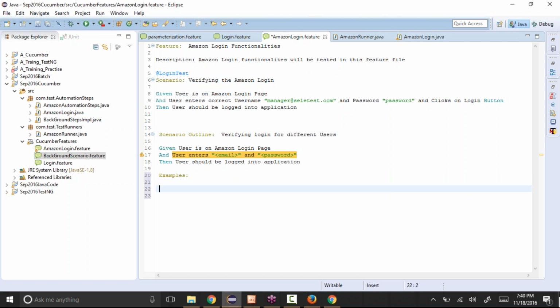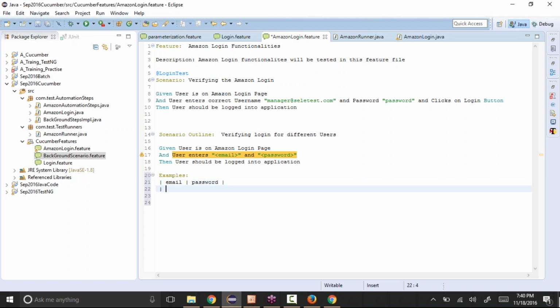Okay, as examples, and here we need to start with the pipe. Press a space, so give email, press a space, pipe, space, either you can give a space or a tab just for our understanding, and say password like this. Email and password.